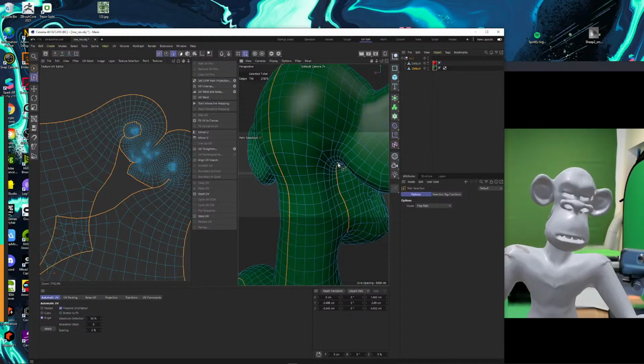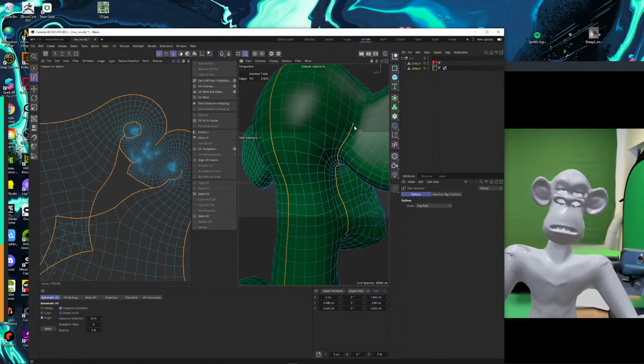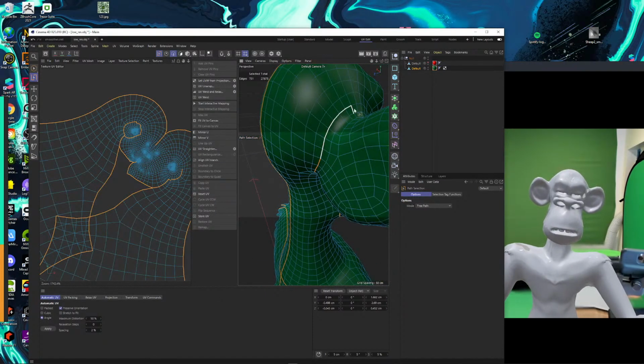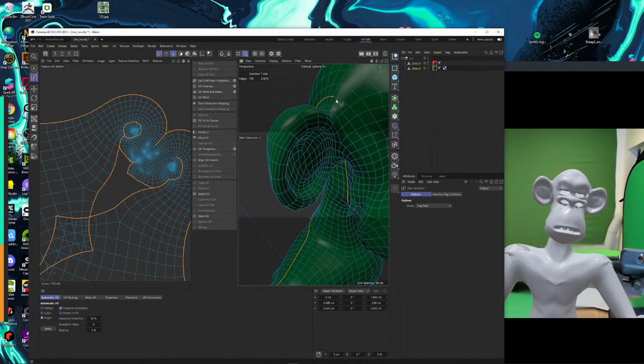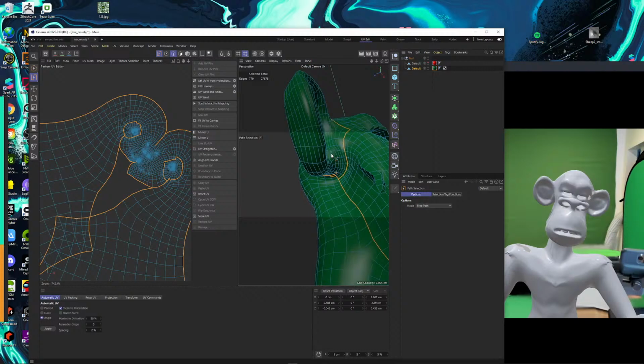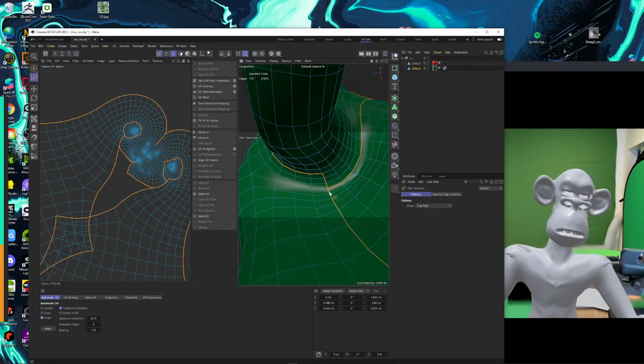I'm just going to go up the side of the head here, and then drag a loop around the whole ear. Oops. There we go. And then just connect that all the way back. Try to make it as elegant as possible.